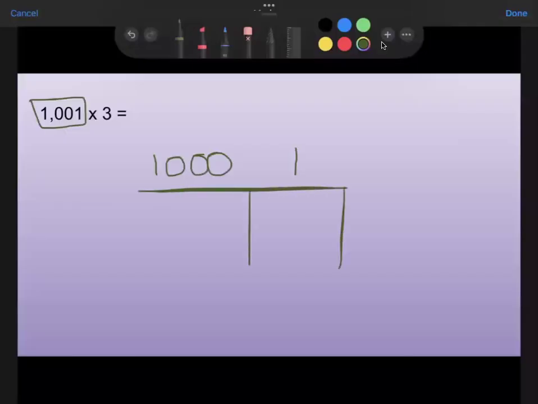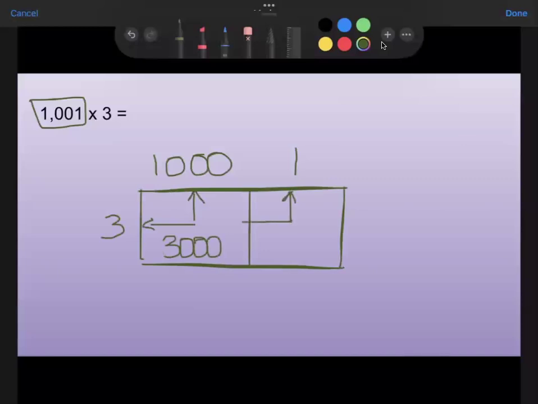Since I have two place values that I'm representing, I'm going to make my box have 2 columns. I'm going to put the 3 on the outside. So now I'm going to multiply the number on the top by the number on the side. 1 times 3 is 3, and then I would add those 3 zeros. So 1,000 times 3 is 3,000. For this one, I'd multiply the number on the top times the number over to the side. 1 times 3 is 3. My last step is to add those together. So I would add 3,000 plus 3, which should give me 3003. So that would be your answer for this one.